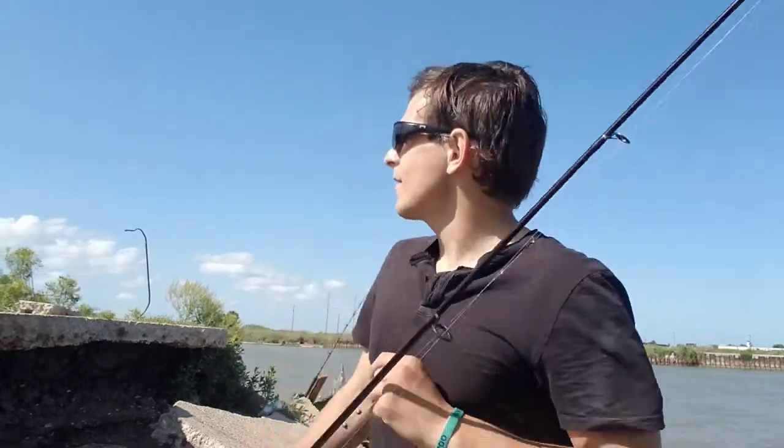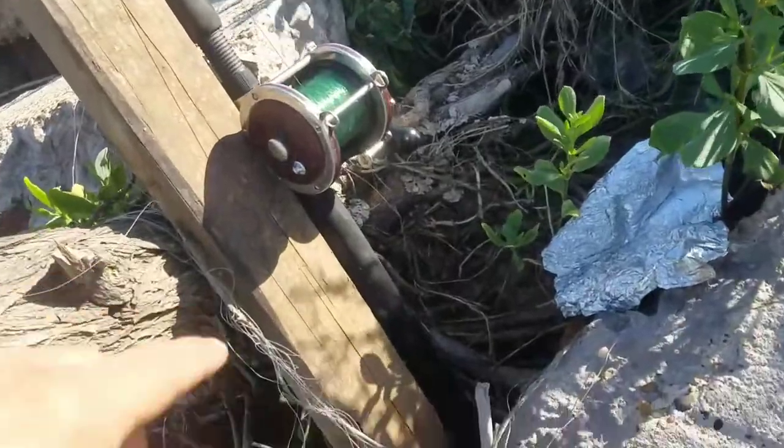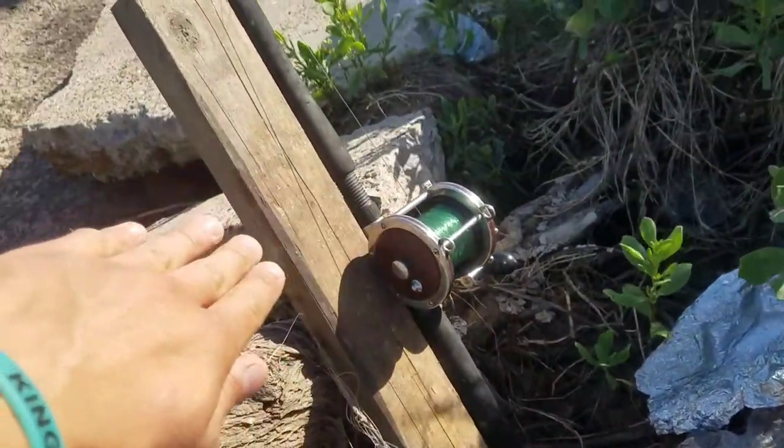So what we're doing is I've got a couple of rods out. Let me show you how I've positioned our stuff today in an effort to catch a shark or a stingray, or both. Now it is another one of these ridiculously windy days, so most of the camera time will be positioned behind something. As I walk, you're just gonna have to suffer through it. So here's our first rod, and I've got it jammed into a rock down here, and then just kind of positioned up against another one here.